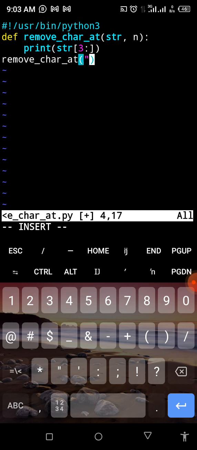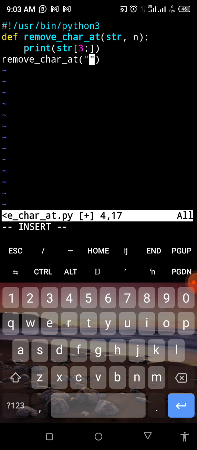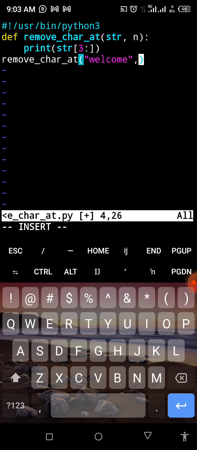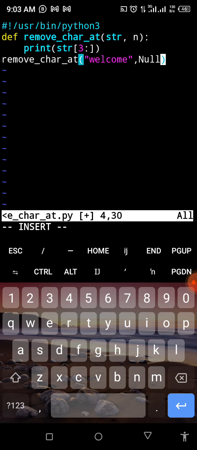So I'll come in here and put welcome like this. Then the second parameter, I can put null. Let's see, capital letter. No. What of empty? Oh, it's still the same.